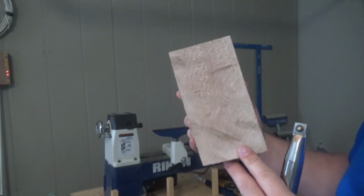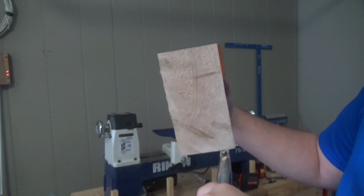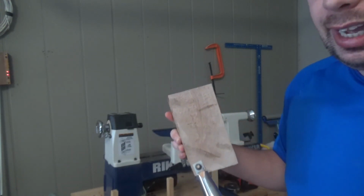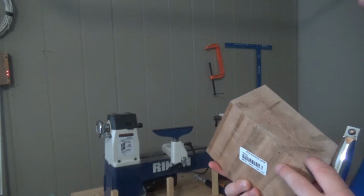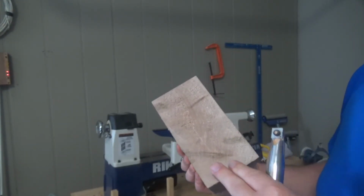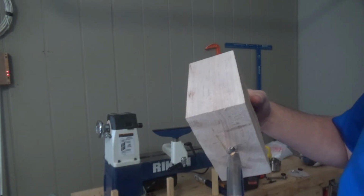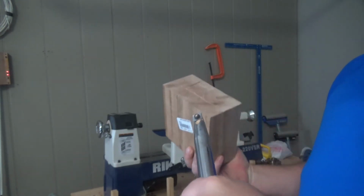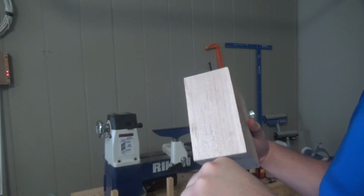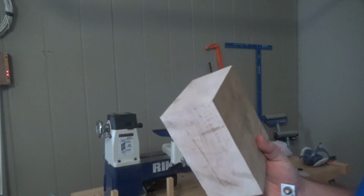But if you're going against the grain, which would be the next one over, now you see how the grain's going sideways? Now you're trying to go against it, and you probably see that it doesn't cut as cleanly. This is especially going to happen when you start with the roughing process. Sometimes you'll get chunks of wood flying off just because it's got all the fibers behind it supporting it, and it just doesn't want to go anywhere. Because of that, you're going to get more resistance on the end grain. If you try using a spindle gouge on that, it will likely break. But a bowl gouge can handle that.